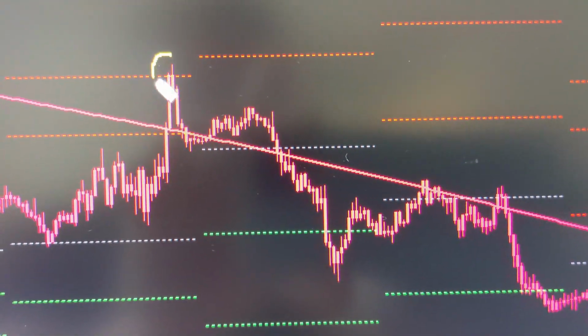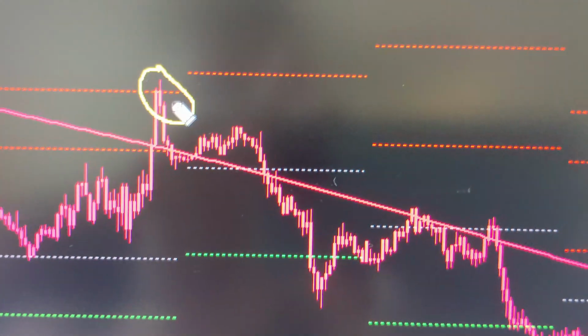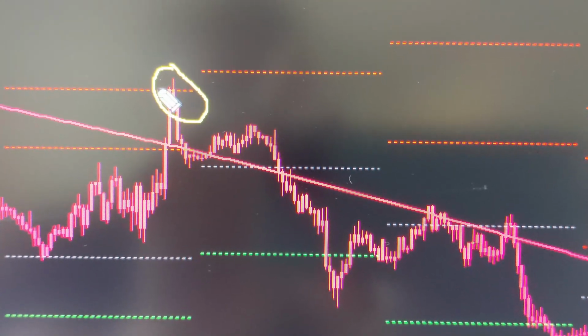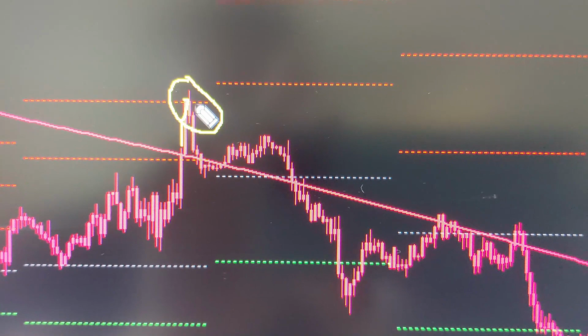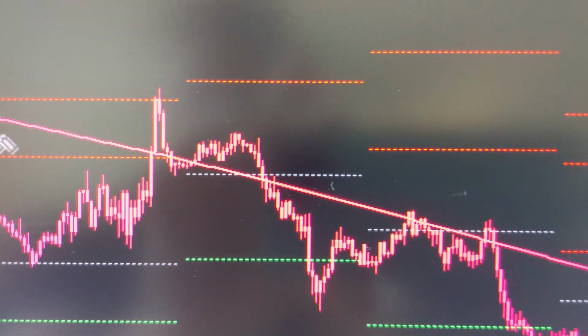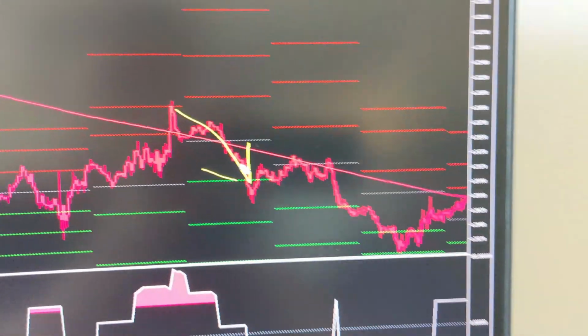So say for example this little candle right here, that top one, you can see that price is reacting to it by being somewhat rejected on that candle. So we have a big candlestick that went up, stopped right at the daily pivot level, then the candle after it closed below the pivot level and then fell after that. All right, so that is one way you can use those indicators together.